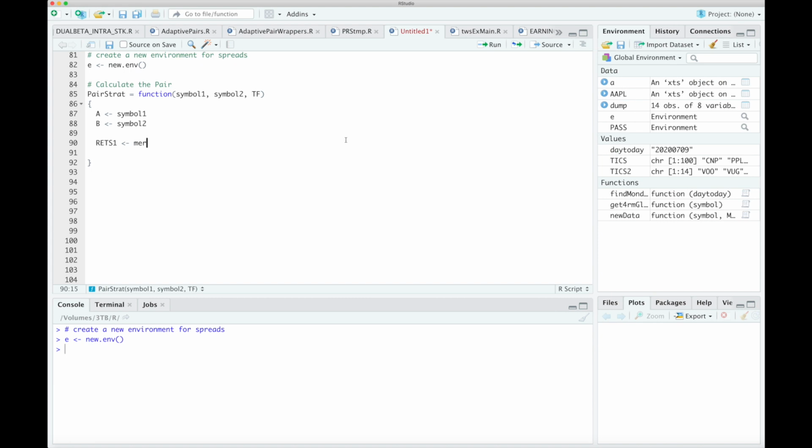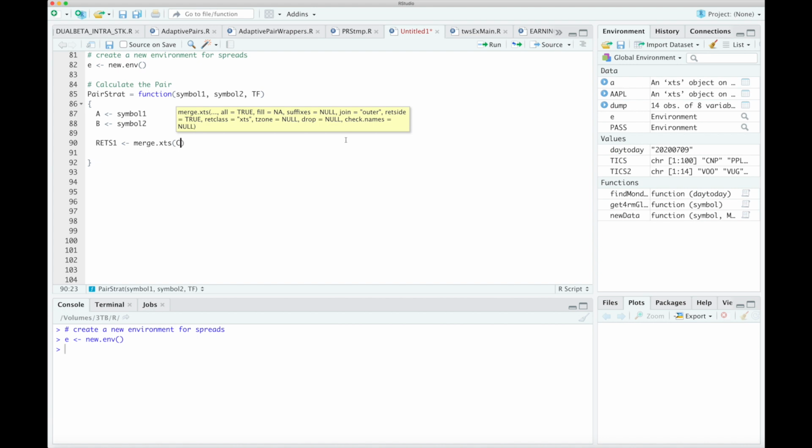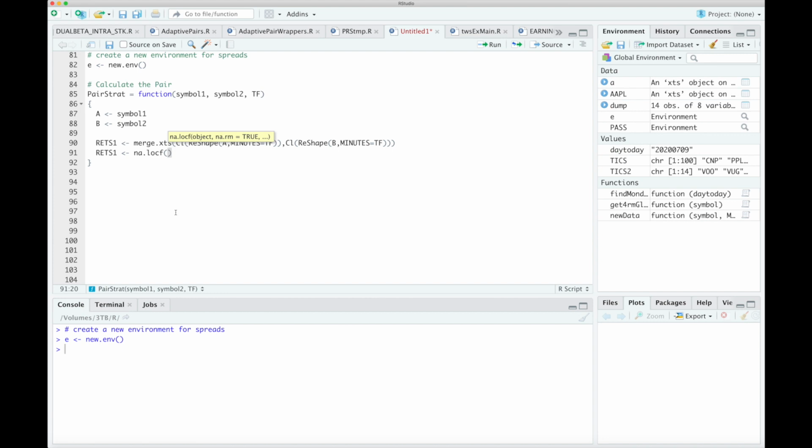And then I'm going to request data from my database by running close, reshape. Minutes will be our time frame. And this will be B for our second asset. I'll fill in the NAs using na.locf.